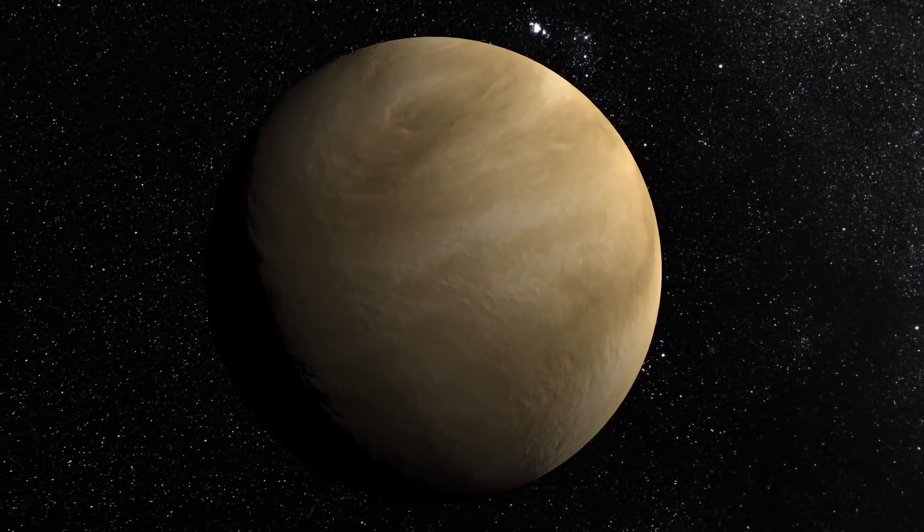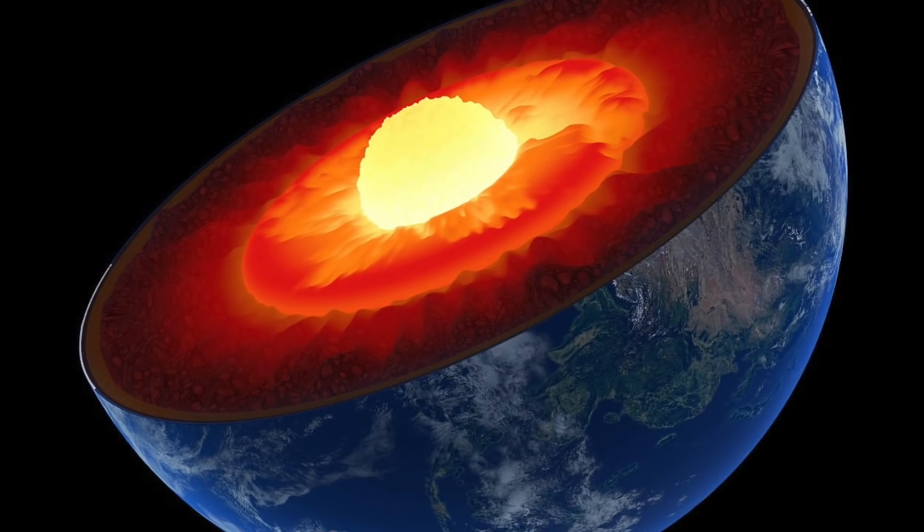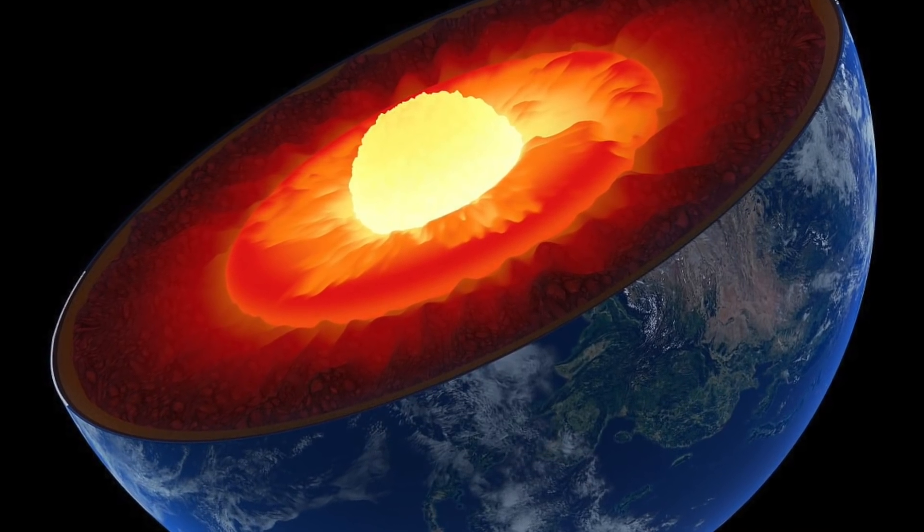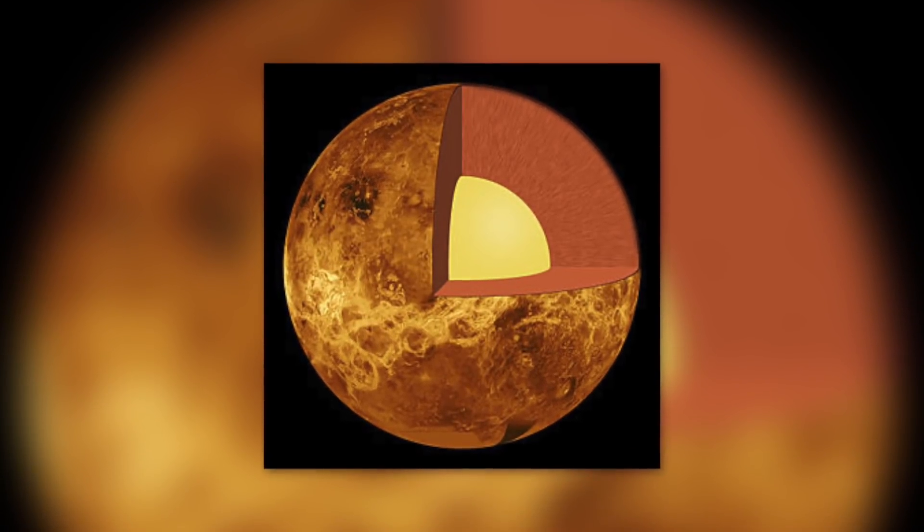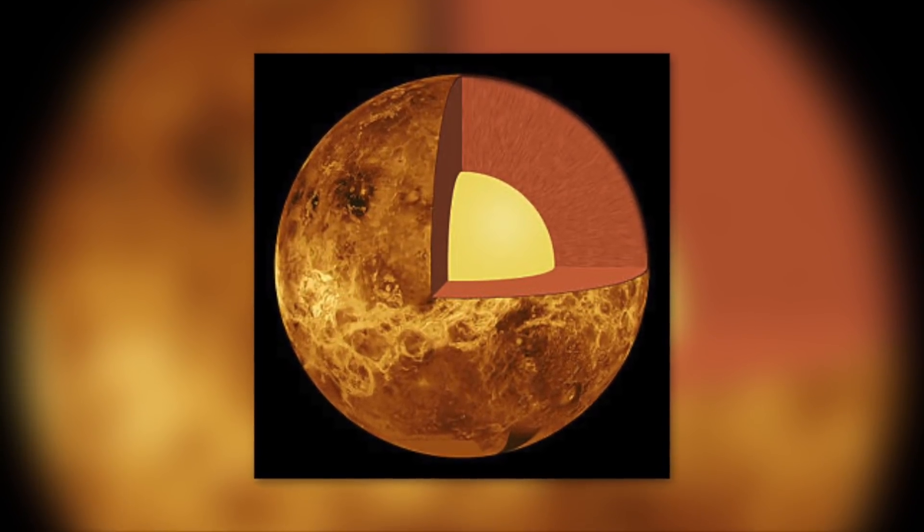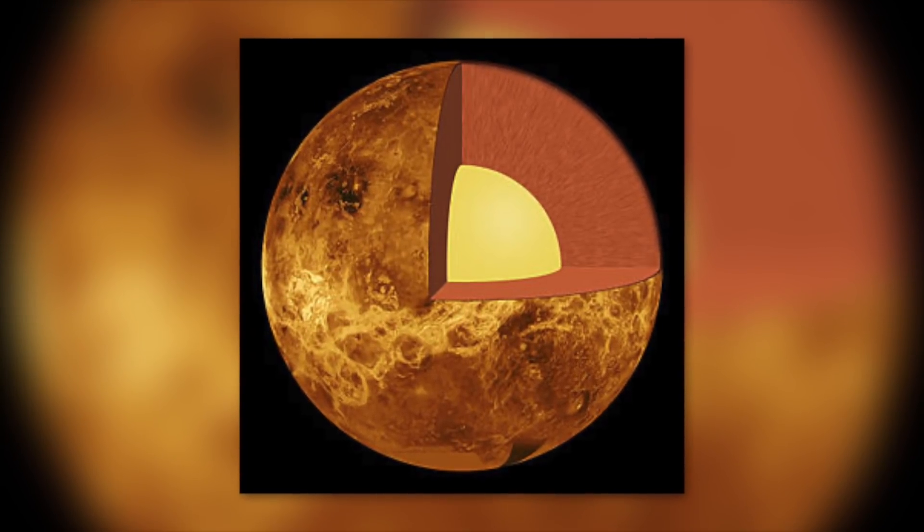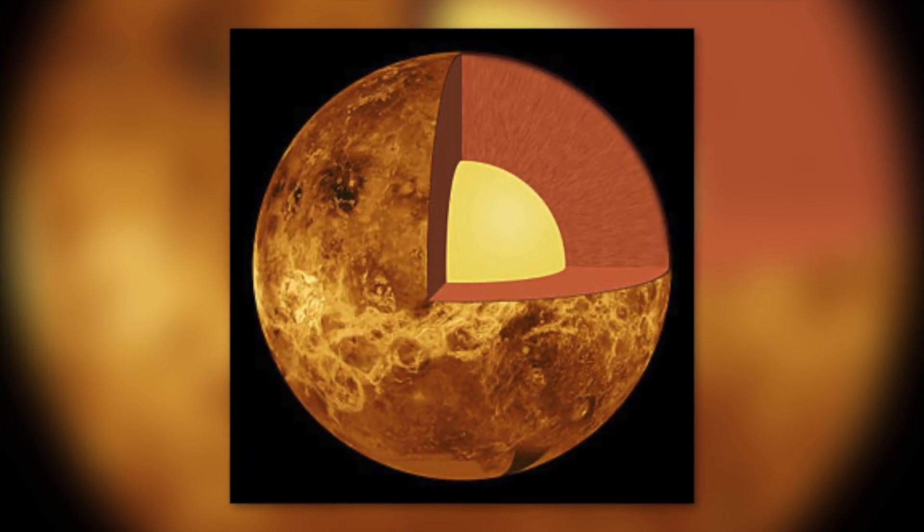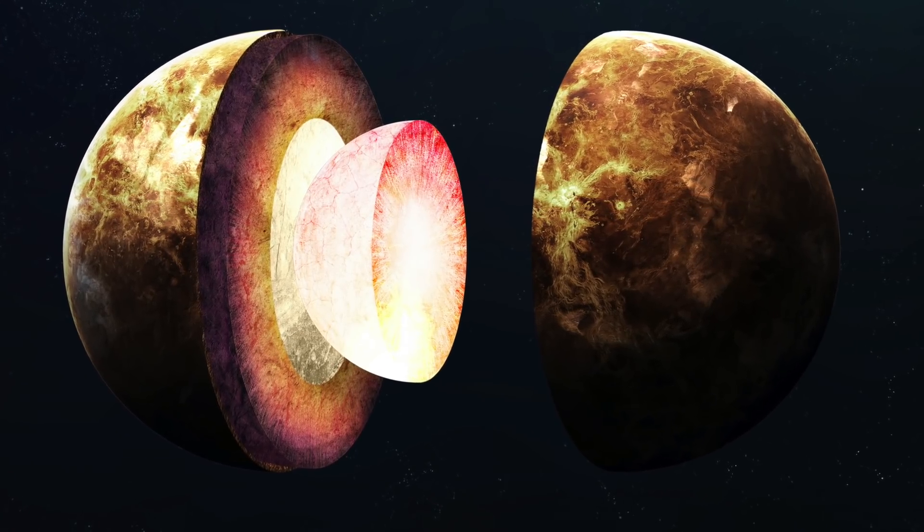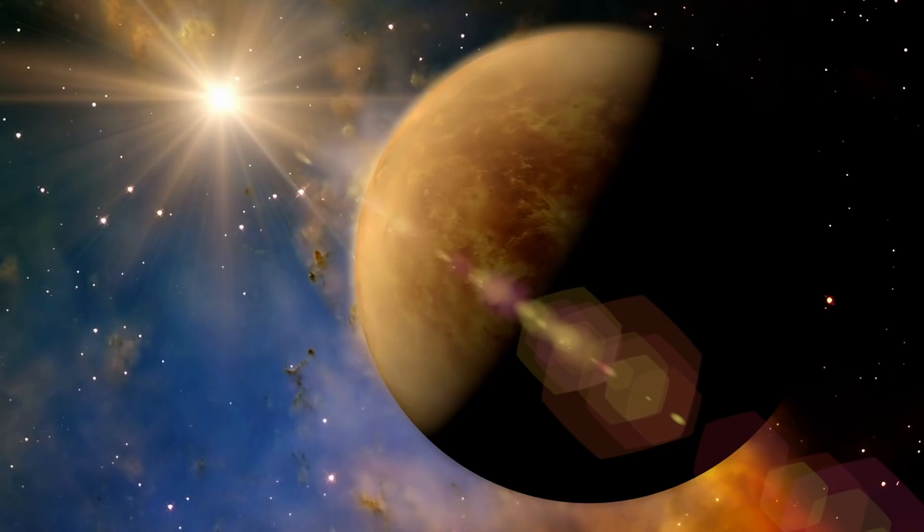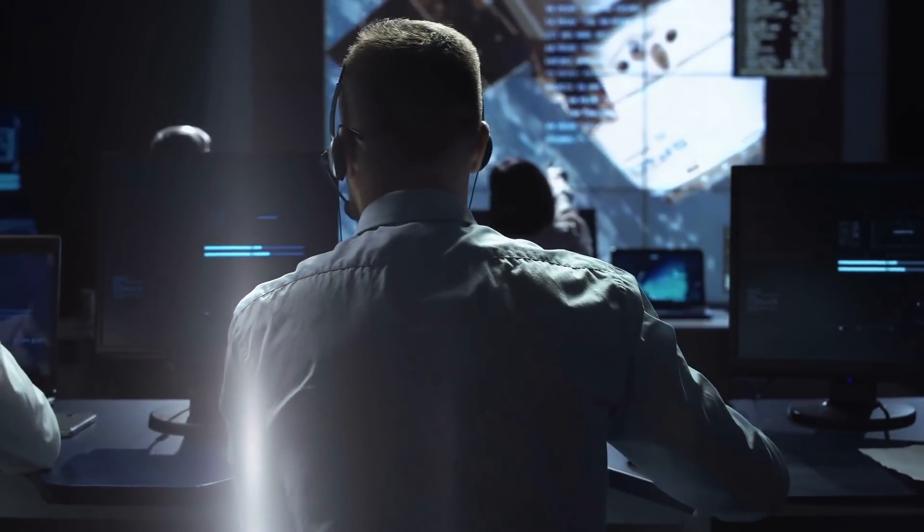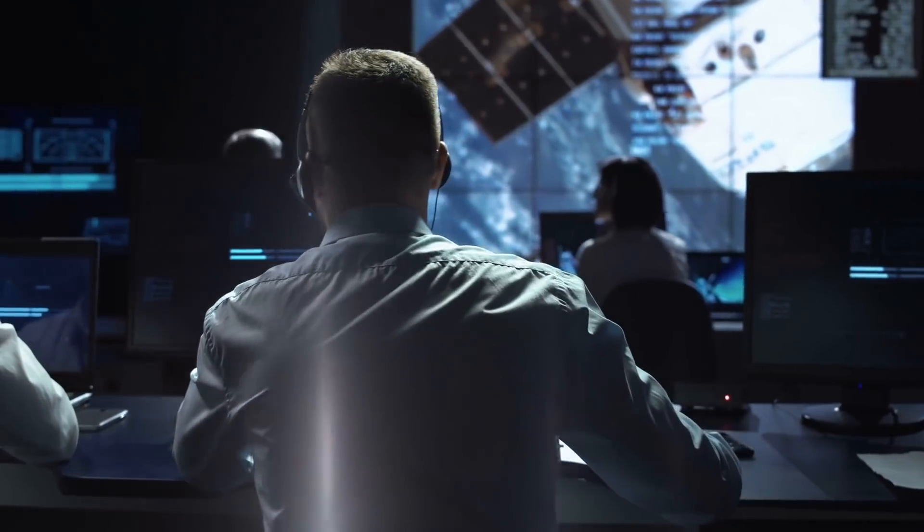The core of Venus also consists of iron and nickel, but it's probably somewhat smaller than the core of the Earth. With its diameter of about 1,864 miles, the core of Venus probably accounts for about 20% of the total mass of the planet. The mantle of the core is also likely to consist of various silicate minerals on Venus. The overlying crust of the planet has a thickness of 12 to 25 miles. In some places, scientists even suspect a thickness of up to 37 miles.